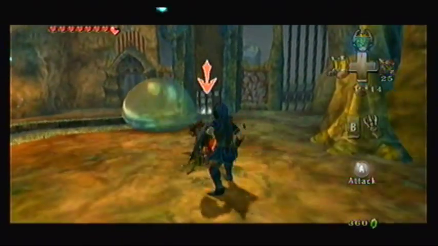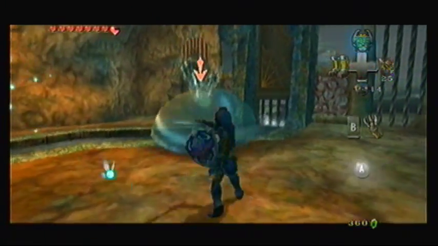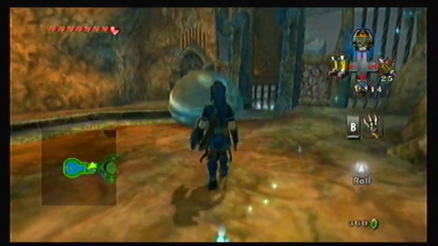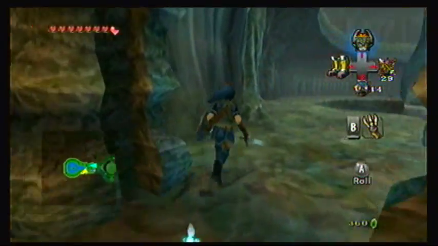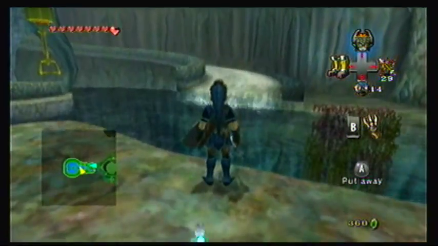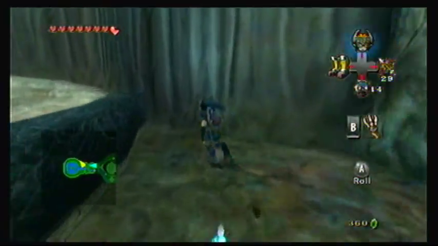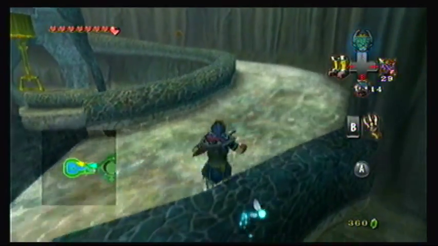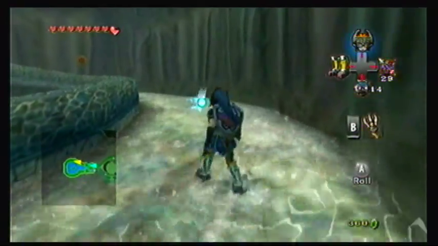Now I can use my hookshot on these gecko-like creatures. Hey, where you going? I thought I killed you. Come back. Relegate yourself to your fate. Luckily, this chest didn't have anything necessary, but I might as well get it for the sake of getting it. Just make sure you have your iron boots on, otherwise the current will sweep you around.